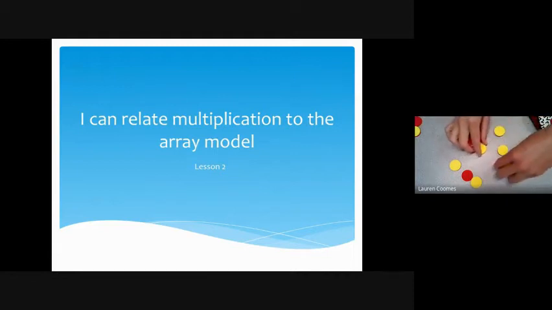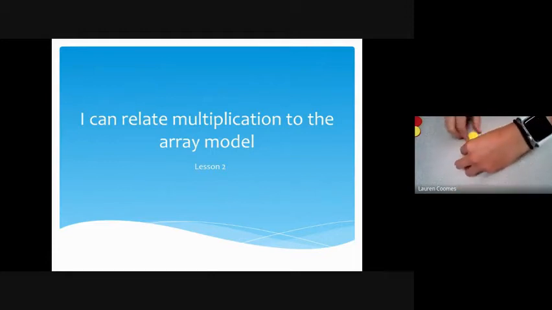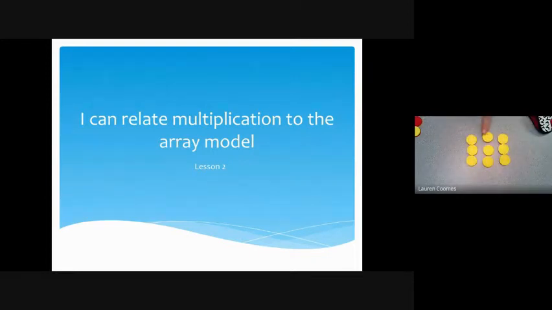So I'm going to make groups of 3. So there's a group, there's a group, and there's a group. Guess what this is now? Type it in the chat box if you know what I created. It was just a bunch of random things. Yeah, very good. It's an array. You guys are writing an array. Very good. So this is what we're going to be focused on today, is being able to make arrays.